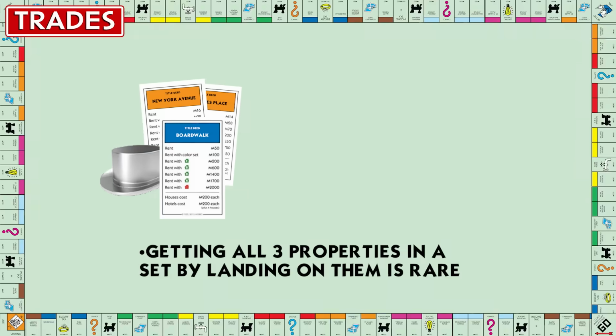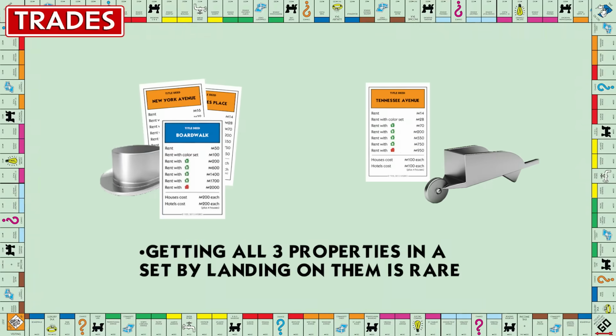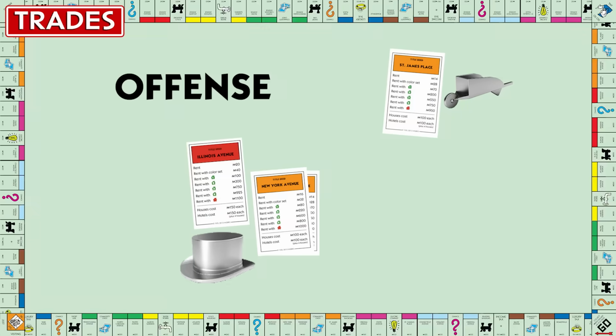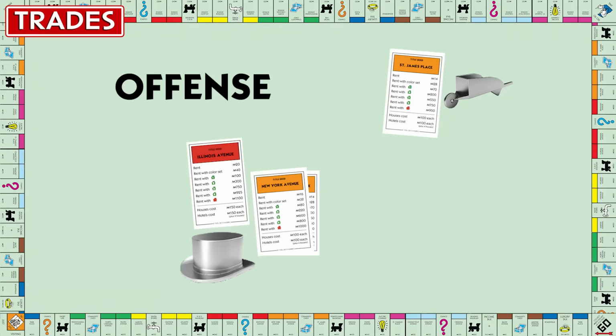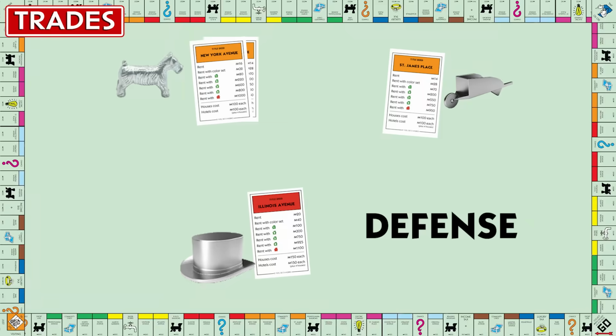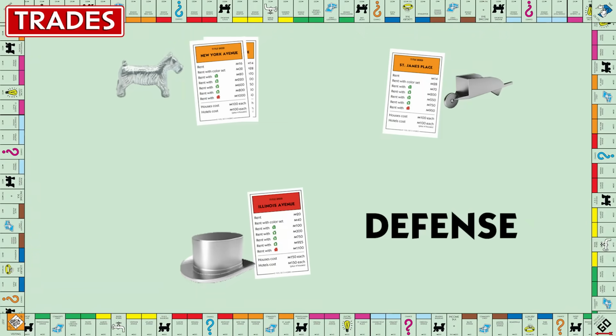The odds are low for you getting a monopoly on your own, so you'll need to trade if you're going to build houses. There are 2 reasons to trade: trading for offense, which is pursuing money-making properties for yourself, or defense, which is blocking others from getting their own monopolies.